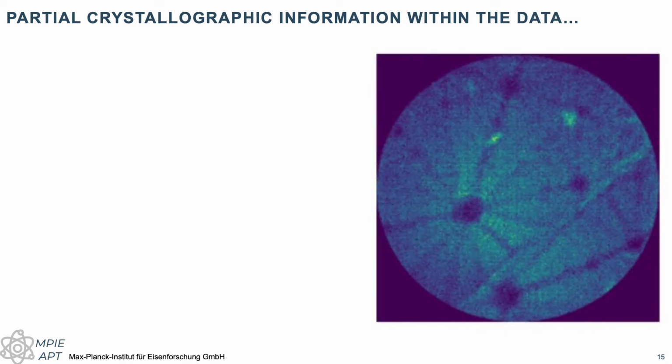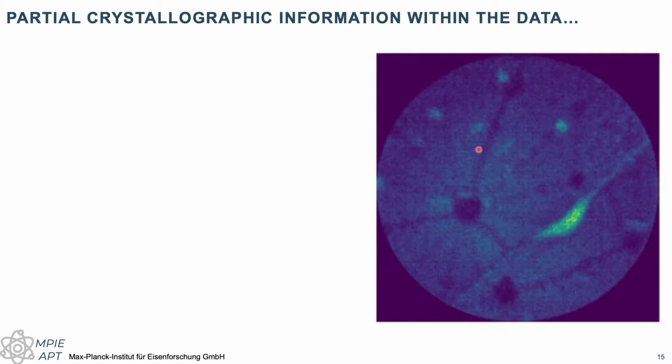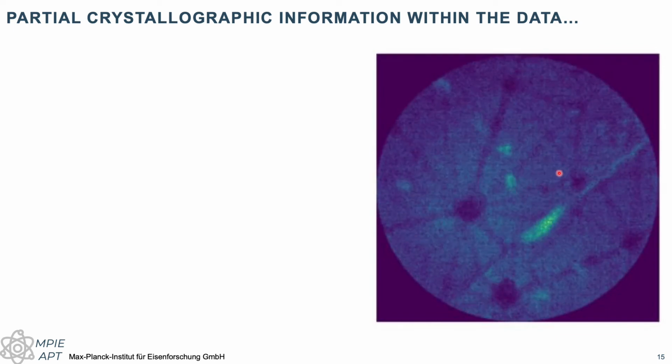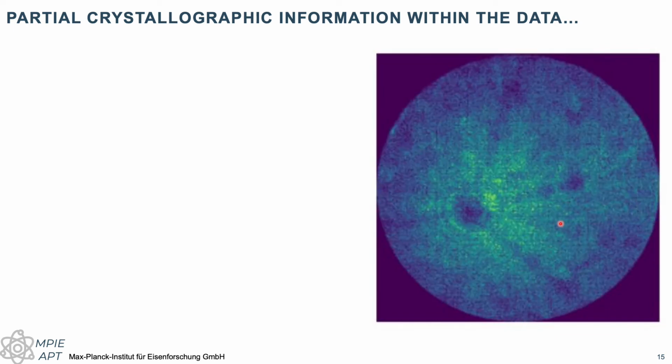I can also see contrast in these regions, for example, that corresponds to the presence of precipitates with a different evaporation field. I can see here that this pattern is broken at a grain boundary. Here I can see the pattern from yet another grain with a different orientation. So there's actually quite a lot that can be gained from this type of analysis.